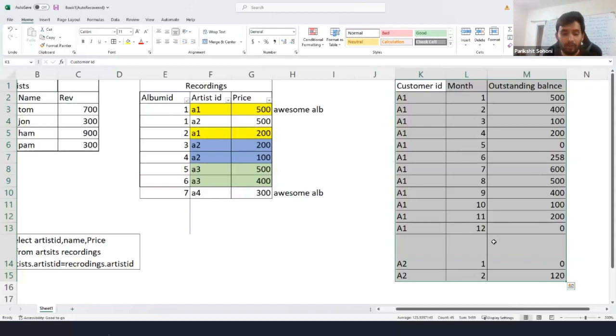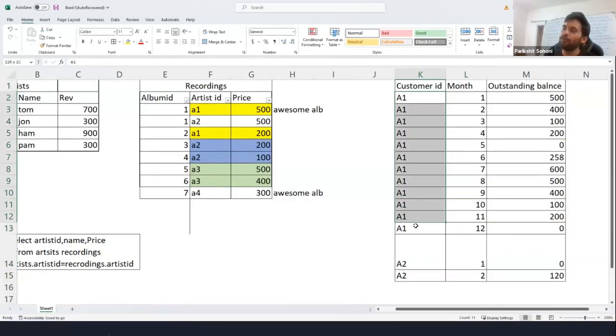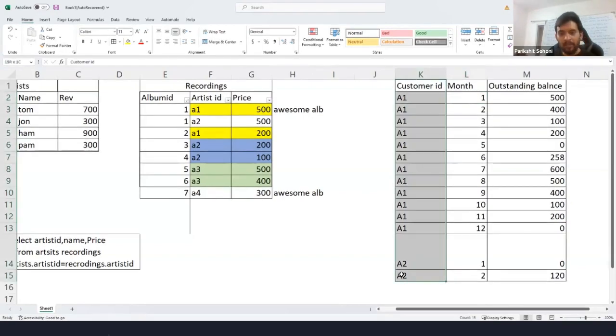So now if that is the rule, then how do you see multiple primary keys, multiple A1s in the same column? The answer is yes, I can see the A1 primary key occurring multiple times, but A1 is always referring to one single customer. A1 is the customer ID, right? Even though this table is not unique at the primary key level, it is still unique at the primary key and the month level.